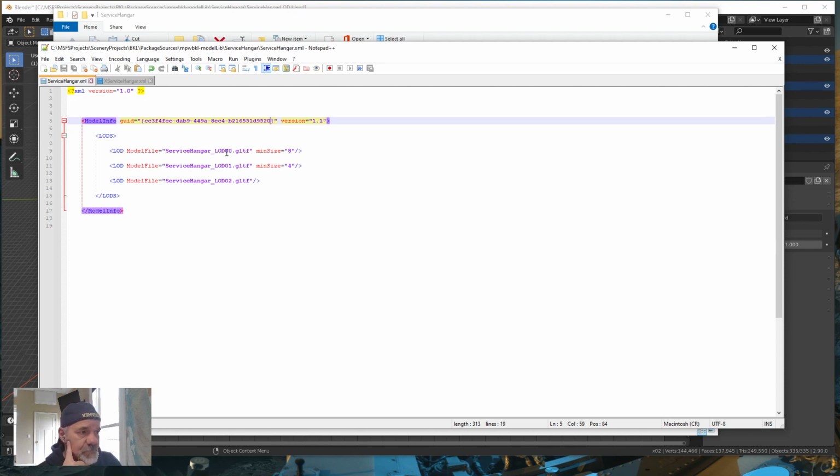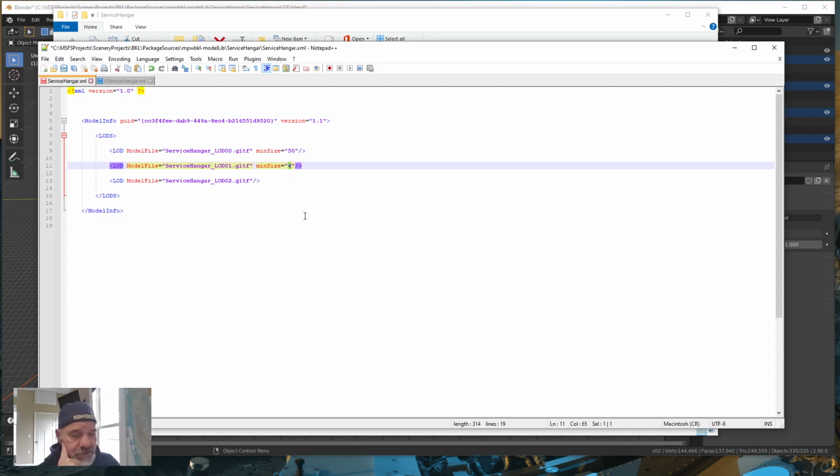So for 0, 0, I want that model to show. I want the highly detailed hangar to show up when that sphere takes up 50% of the screen. Okay? For 0, 1, I want that model to show up when that sphere of the building takes, I'm guessing right now, let's say, I'm going to try 20% of the screen for now.